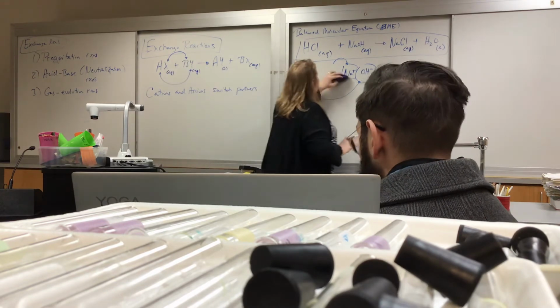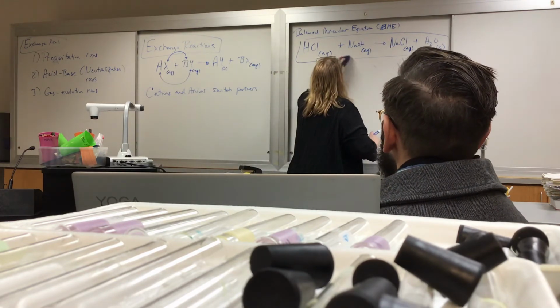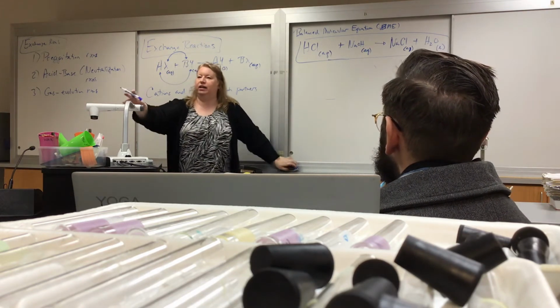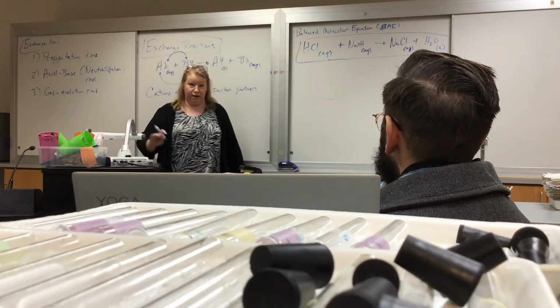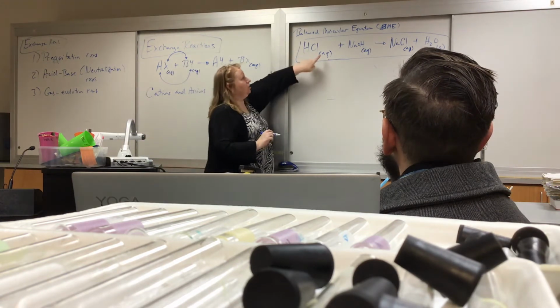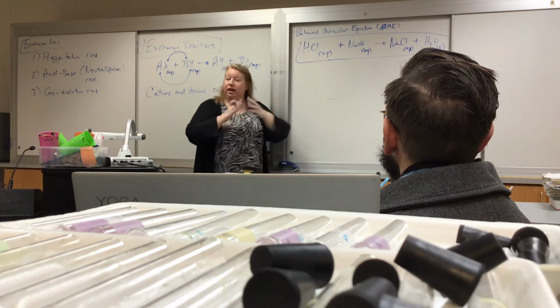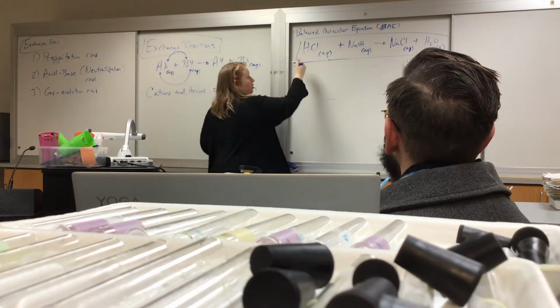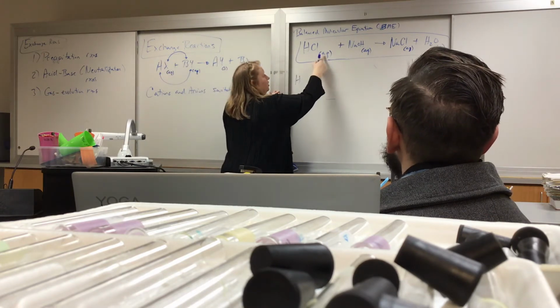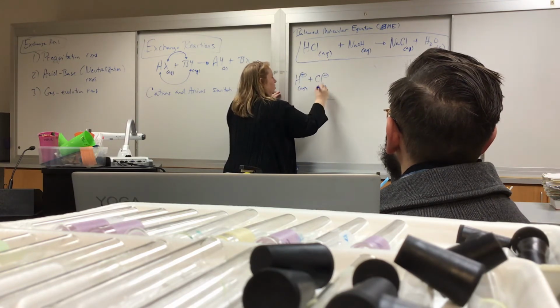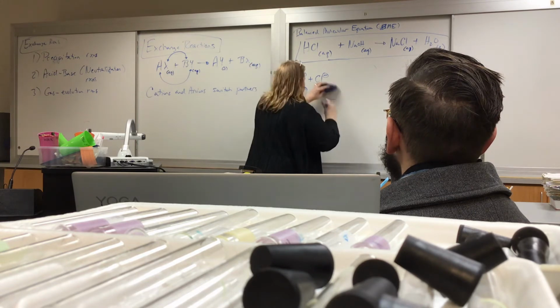Now what I'm going to do is write the net ionic equation for this reaction. And to do that, I'm going to first write the complete ionic equation and then cancel spectator ions, like we did in that one example at the end of class today. So to do that, you look at your formula, your phase label, and decide whether you should dissociate out your cations or anions or not, right? So in this case, should I separate it out? Well, if you see an AQ phase label like that, and the acid is a strong one, you will then dissociate it out. So anytime you see, let me just write this one second.